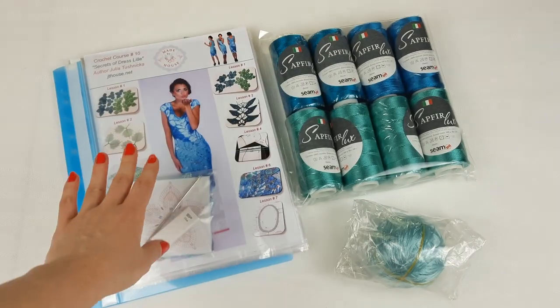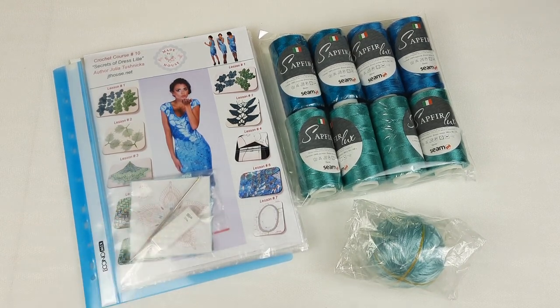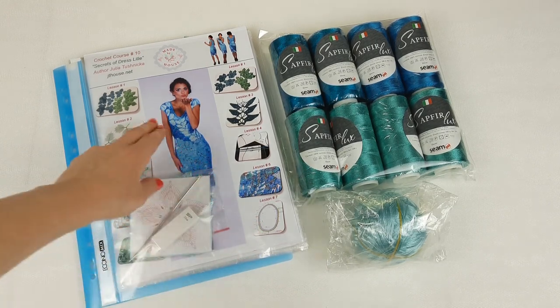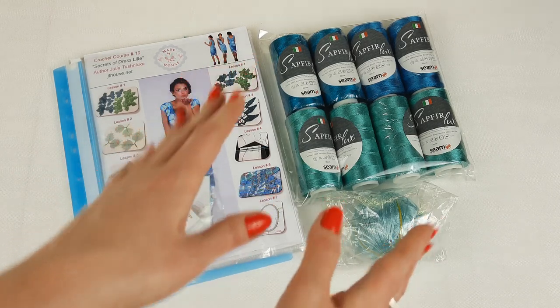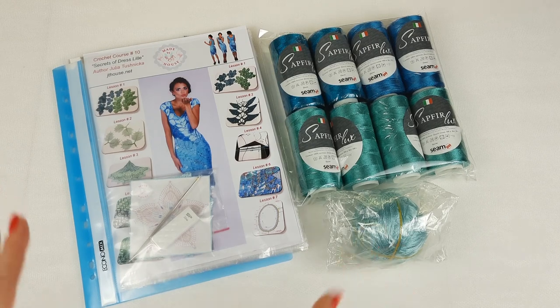So all parts are prepared. We have amazing elements inside this magazine, a brick pattern journal, USB flash drive, crochet hook, and 950 grams of threads — enough even for a bigger size of this dress since it has no long sleeves. For this dress I need around 600 grams, but I'm sending 950 grams to make sure my student can create it in the necessary size. Everything is ready to send, and tomorrow this package will go to the United States to my new student.